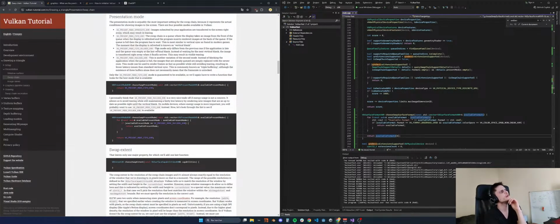Really? Really, VSync works with a FIFO queue. If the queue is full, the program waits. Why would it not? What's the point of rendering a huge number of images?